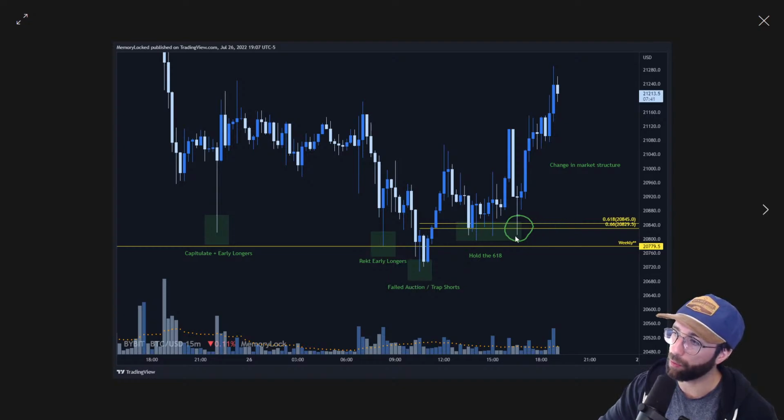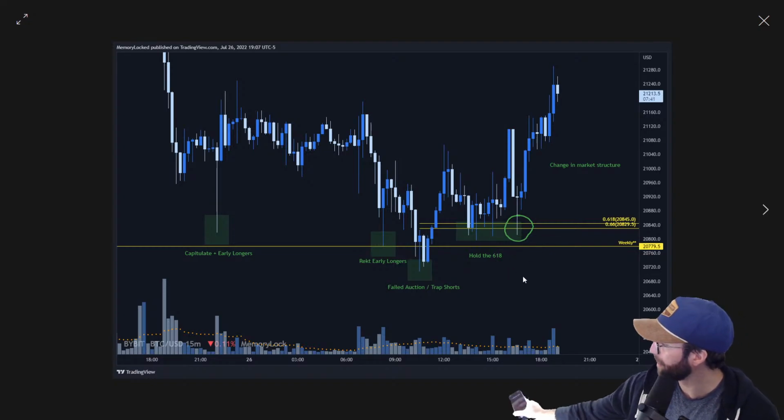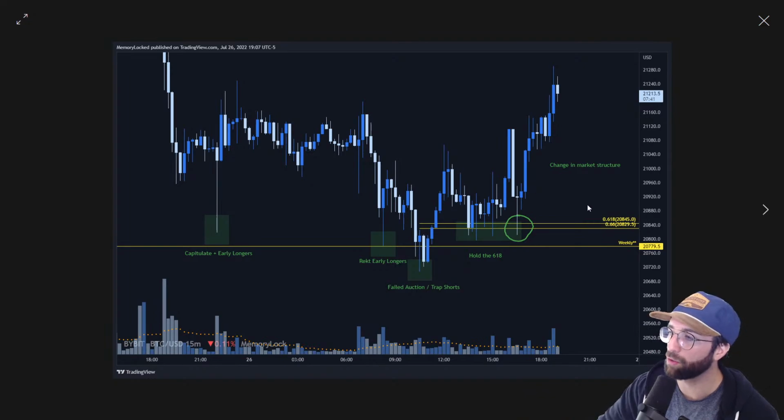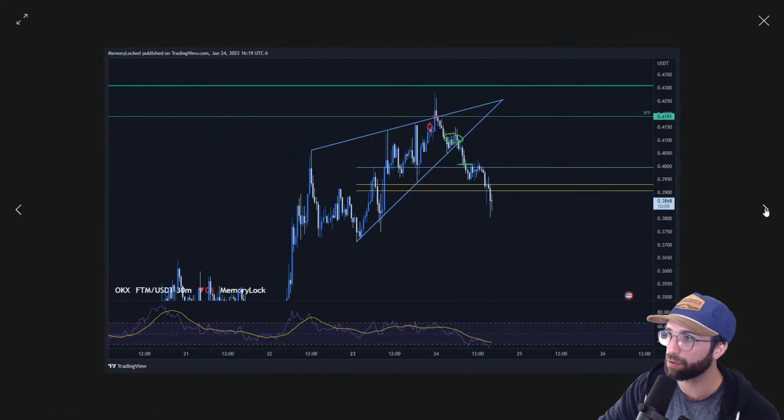And now I'm going to look for market structure change and continuation, which is what we had. We had our low, high, higher low, higher high, higher low, higher high, market structure continuation. That is the 618 setup. It's one that I love to use all the time. Okay, and we're not seeing a lot of examples of that in the charts right now, so I'm going to look at past examples.